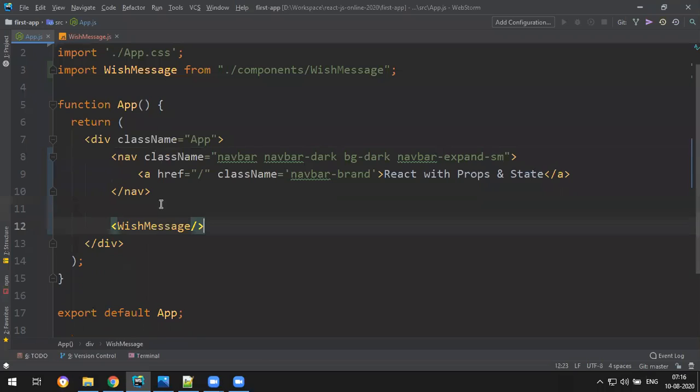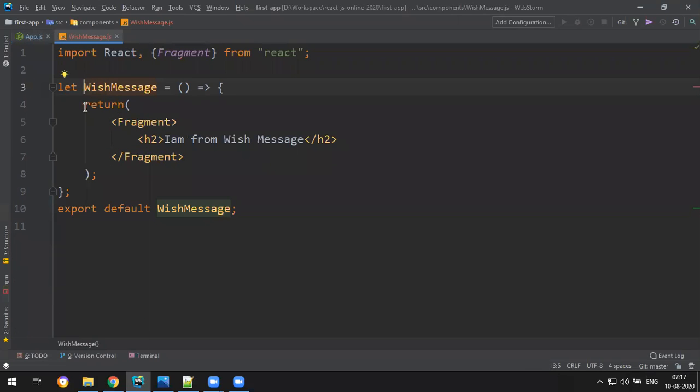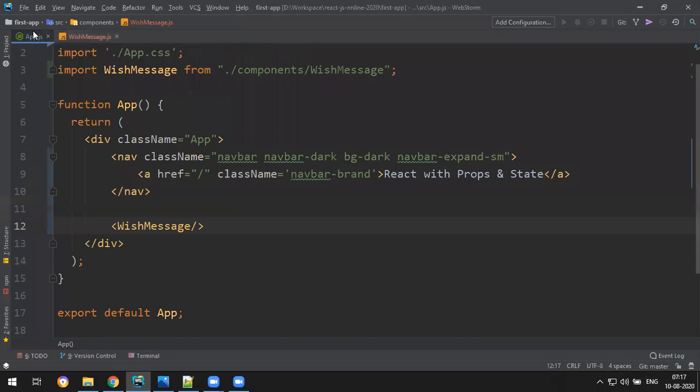I am from wish message. Looks perfect. Now my plan is I want to send some data to this particular component. This component displays just very basic static text like this. I want to have some data here, and that data I'll send here. So how to send data?